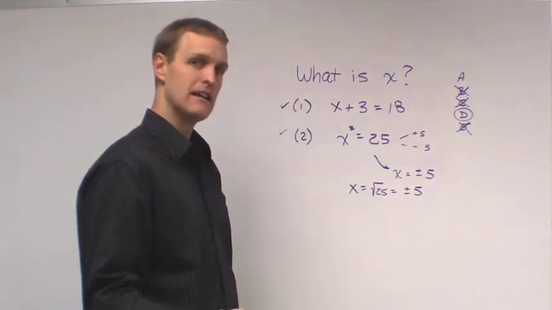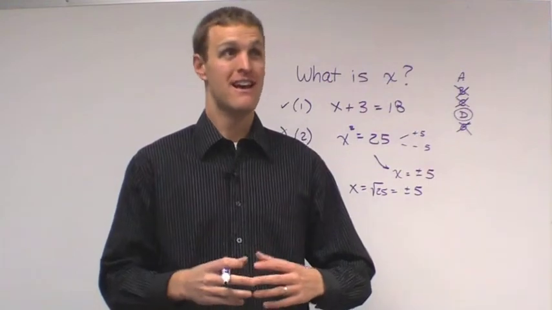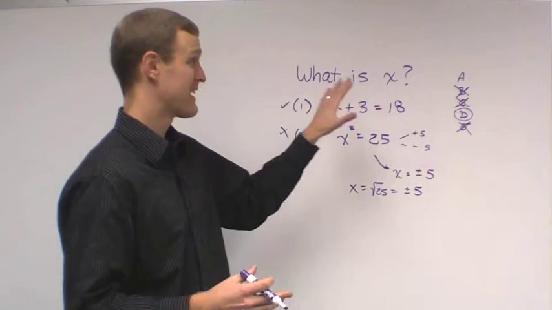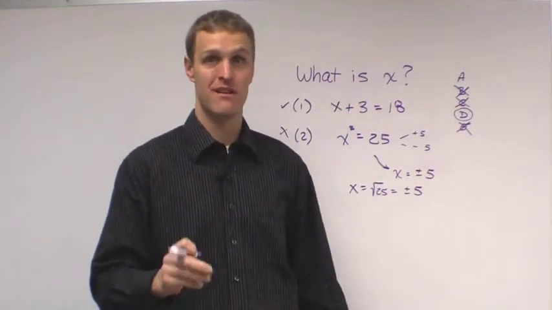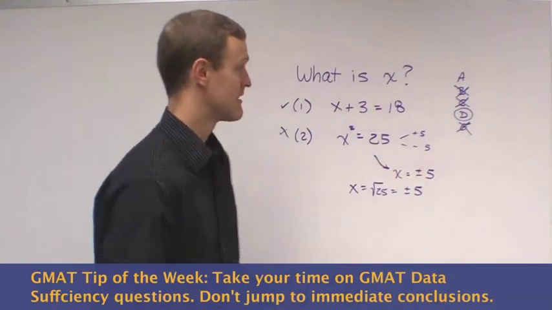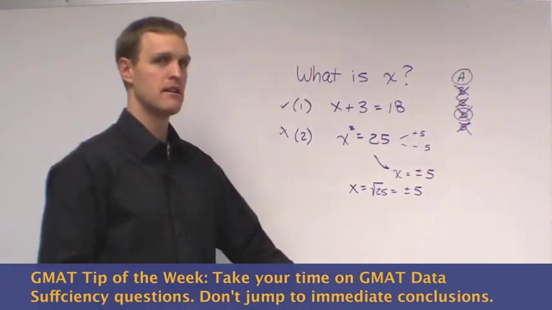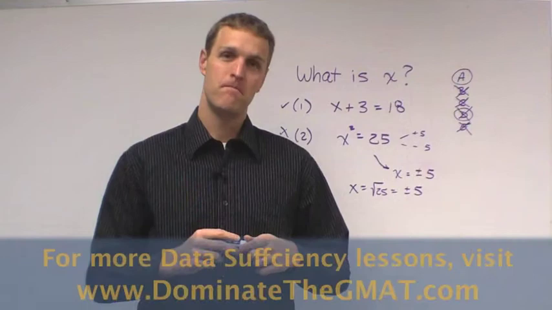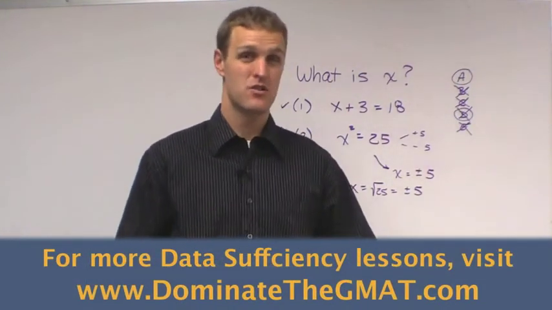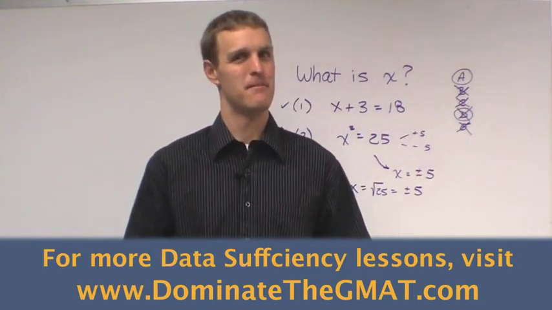And so if we had taken a little extra time, if we hadn't just made snap decisions, if we had recognized that we still have the full minute 45-ish to solve a problem like this, and just because it's not a problem solving question doesn't mean we can answer it in 20 seconds, chase it down the rabbit hole, take a few extra pains. It would have helped you to avoid a wrong answer and ultimately get the right answer. So that's it. I hope this helps. Pay attention, take a little extra time than you otherwise might on data sufficiency questions and go out and dominate the GMAT.